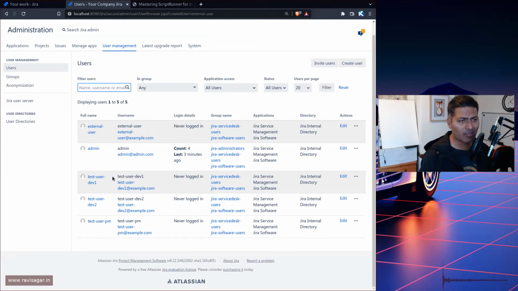Because if you do these things, then it will of course become your habit, and whenever you're doing any Jira admin work, you will follow it, because it's like a muscle memory that you're building.